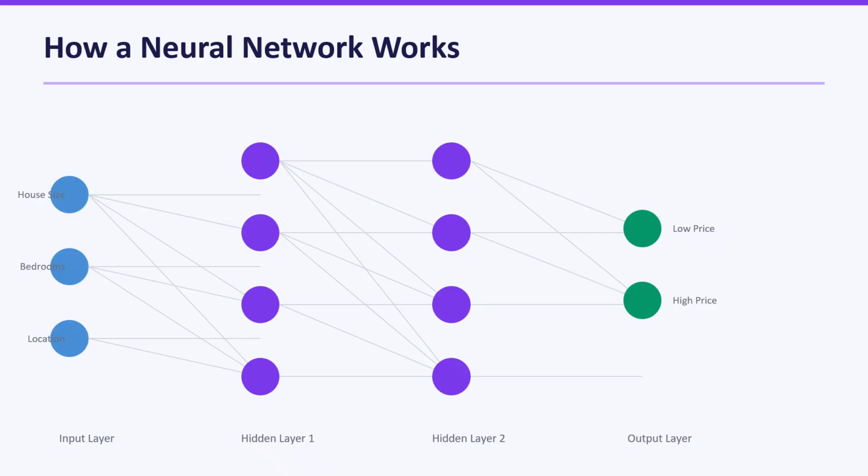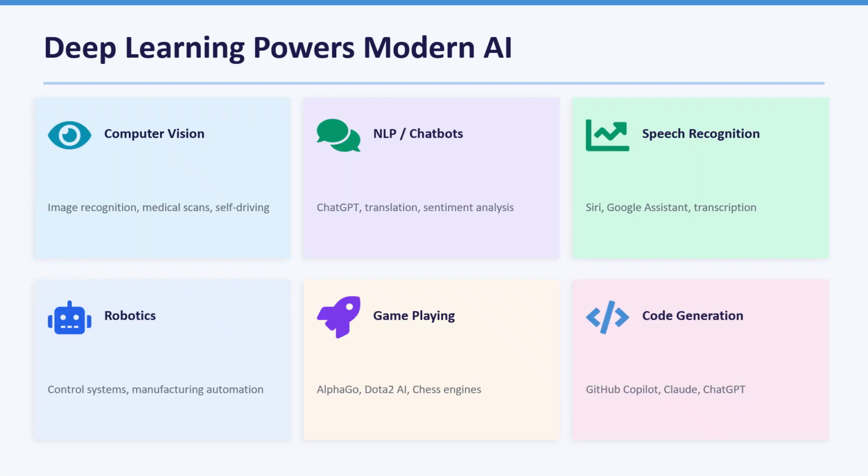Then we have the hidden layers. These are the layers in the middle that the model uses to find complex patterns. You can't directly interpret what each neuron in these layers is learning. They are finding combinations of features automatically. Finally, on the right is the output layer, low price or high price. The deep in deep learning comes from having many hidden layers. A simple neural network might have two layers. GPT-4 has hundreds. The more layers, the more complex patterns the model can learn, but also the more data and computing power it needs.